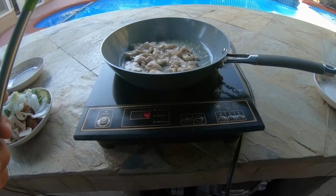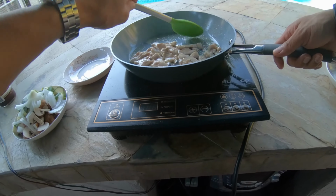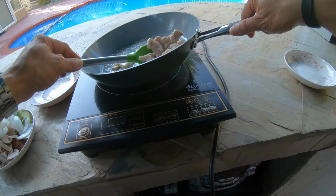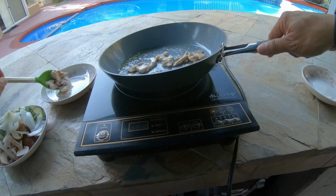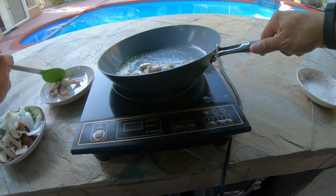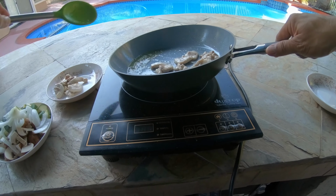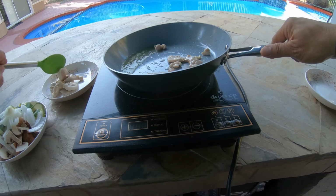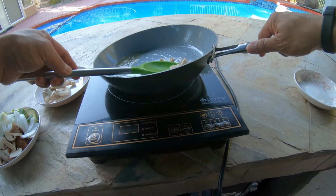Alright, so the chicken is cooked, and I'm going to transfer it to a separate plate, a clean plate. So I have one that I kept the raw chicken in, and then I have a clean plate. Take that out. I love cooking with induction because the response to temperature change is instantaneous. You can see that as soon as I hit the power off, the sizzling kind of stopped immediately.